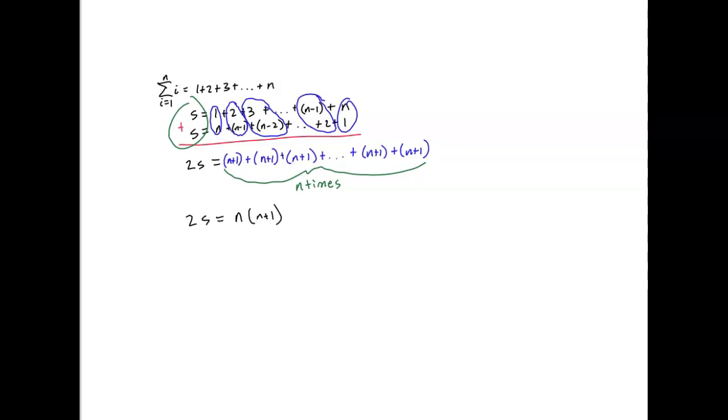And then what I want to know is the sum, so I can just divide out the 2. S equals n times n plus 1 divided by 2. All right, so if you want to know the sum of the first 100 terms, that's just 100 times 101 divided by 2. That reduces to 50. 50 times 101 is 5,050.